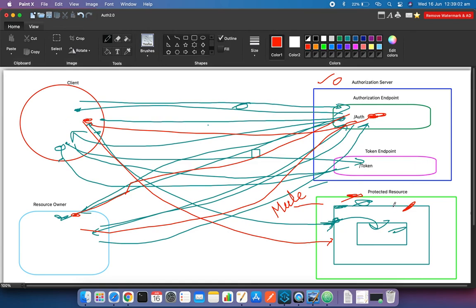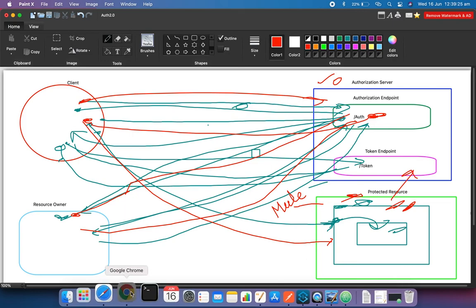All it needs is a valid access token. And how will it validate that access token? It will validate it by itself, by verifying the signature using the public key, right? It does not connect with this. And the client can get the access token in three different ways.